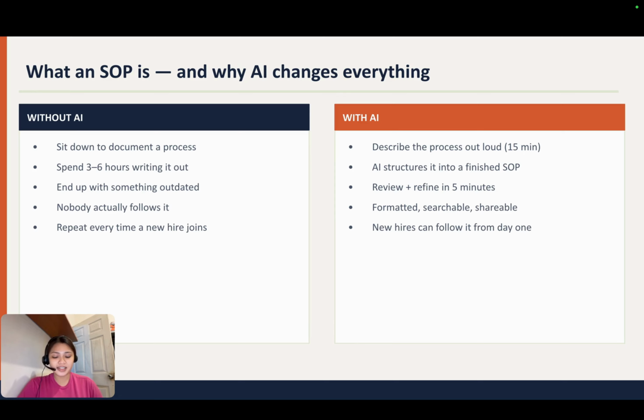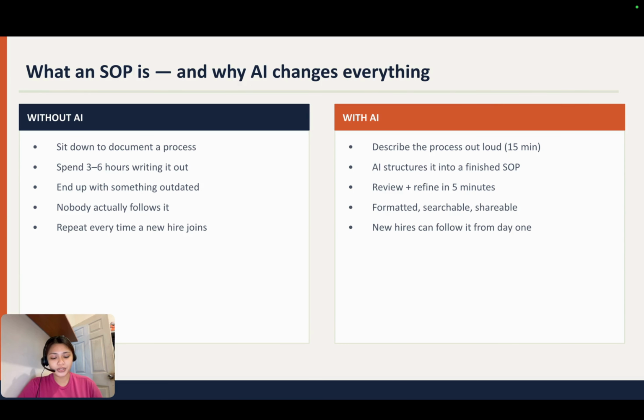An SOP is a standard operating procedure and it is a documented, repeatable process. A step by step guide that anyone on your team can follow to get a consistent result. That's it. It's not complicated in theory. The reason most businesses don't have them is simple.